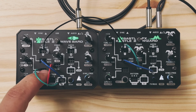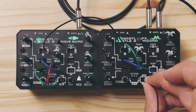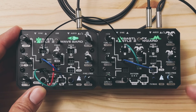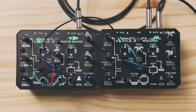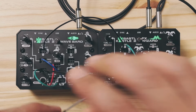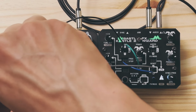Cool thing is, because the patch bay has multiple inputs, we can just patch another input, say, from the sequence over here into there. That's cool. What if we wanted to get something from this LFO as well? It's a little tricky. There we go.